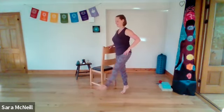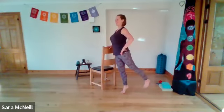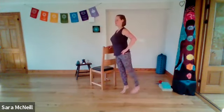The shoulders and hips are quite connected. So sometimes we notice that as we are using a little bit of stability in our hips, the shoulders creep up towards the ears. So where possible, drawing the shoulder blades down the back. When you're ready, you can float your feet to the floor.